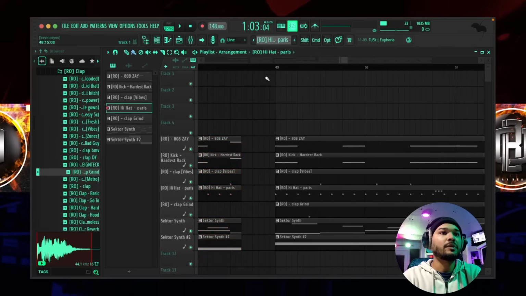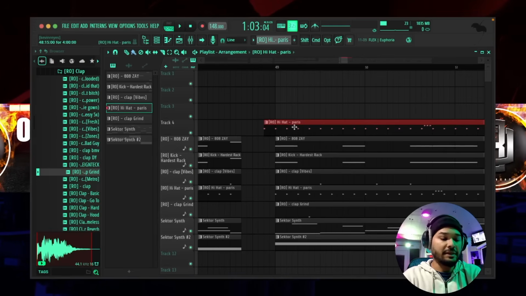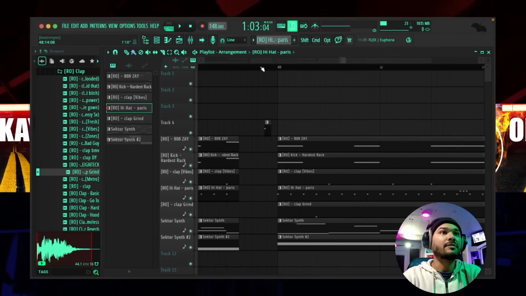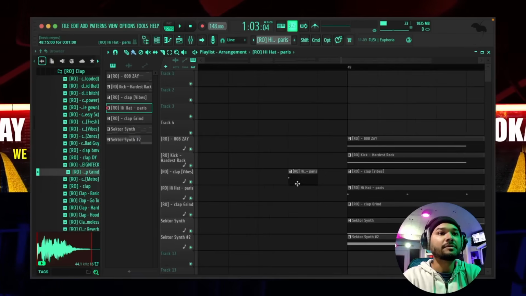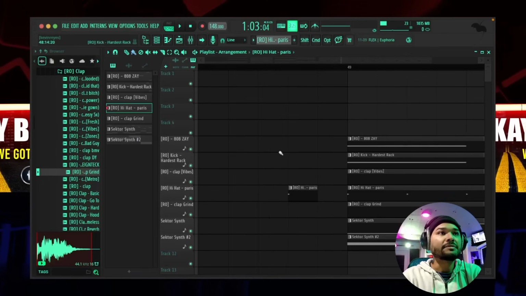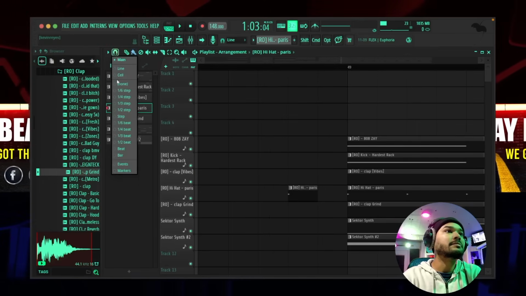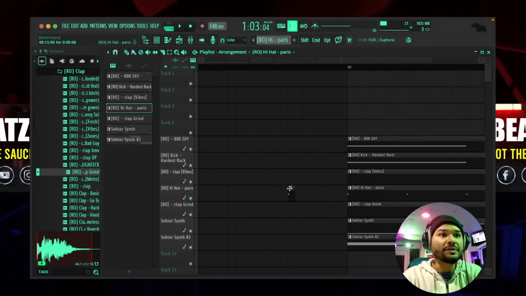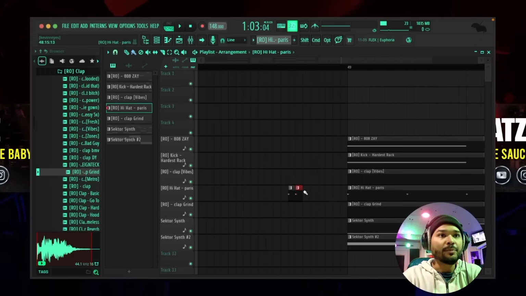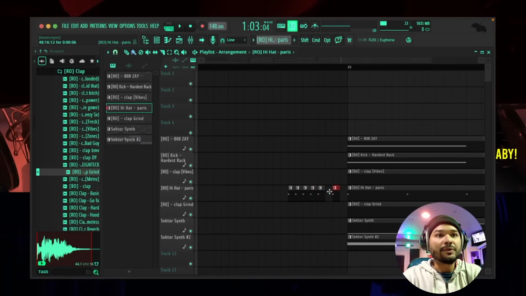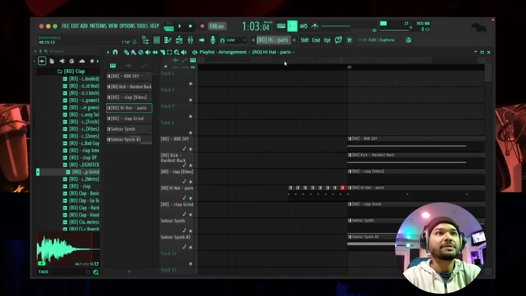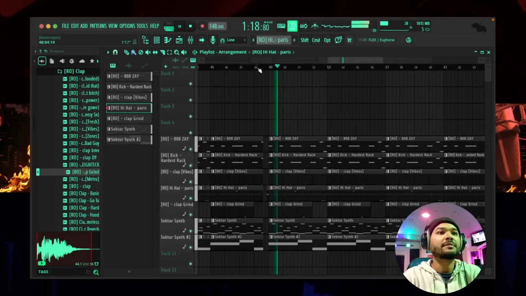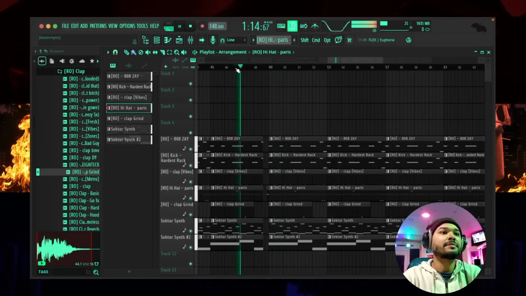And then over here, we're going to bring in an instance of this hi-hat real quick. Let's open this up and make this a quarter step right here so I can put in a very small instance of this hi-hat and just repeat it over and over again before this hook comes back in. Let's hear how this sounds now.